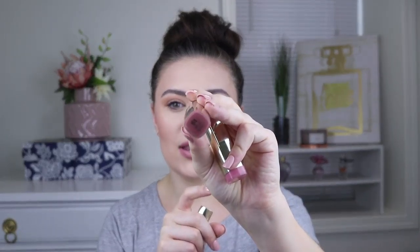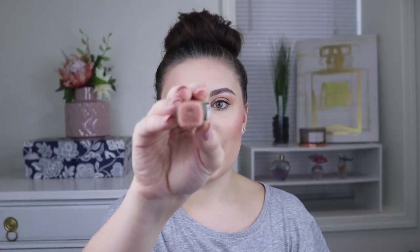Before I get a million questions about what I'm wearing on my lips — I'll tell you how high maintenance I am. I used three lipsticks, all from Milani. First I put on Matte Naked, which is a mauve-y shade, then over it Nude Cream which is a pinky nude, then Matte Innocence which is a really nude shade over top. That's how I got this light nude-mauve that isn't too dark. You definitely don't need to do all that, but that's what I wore on my lips!